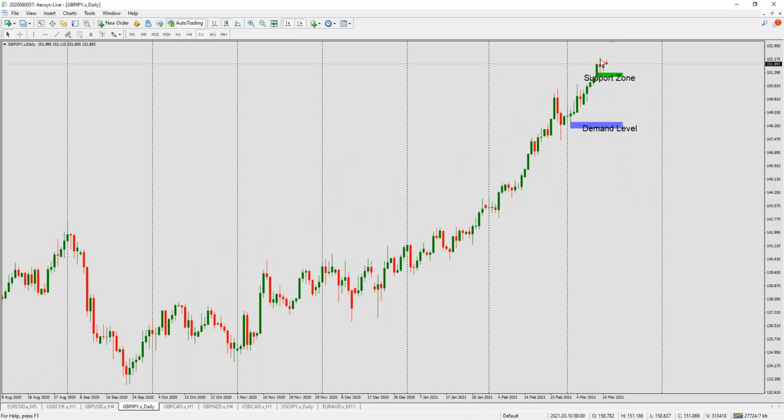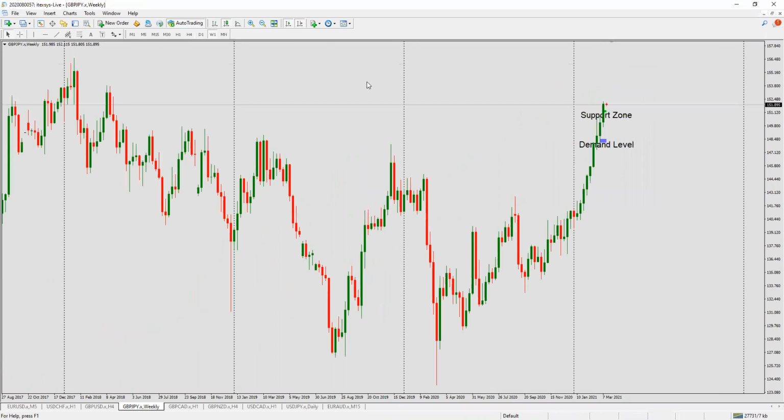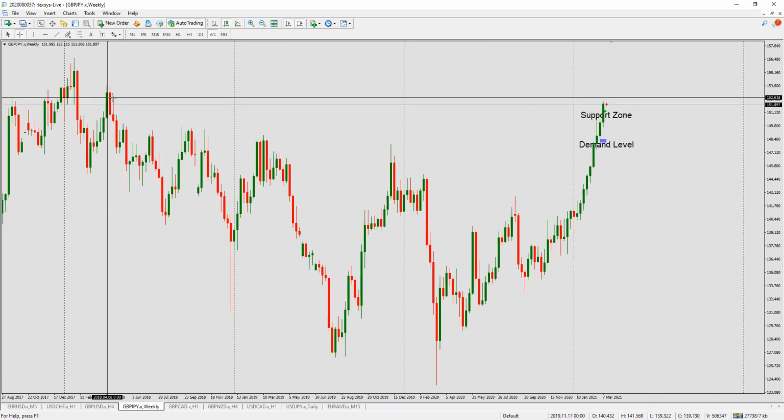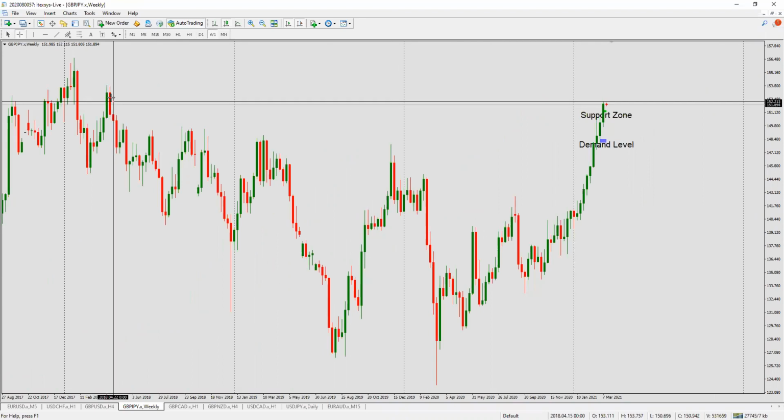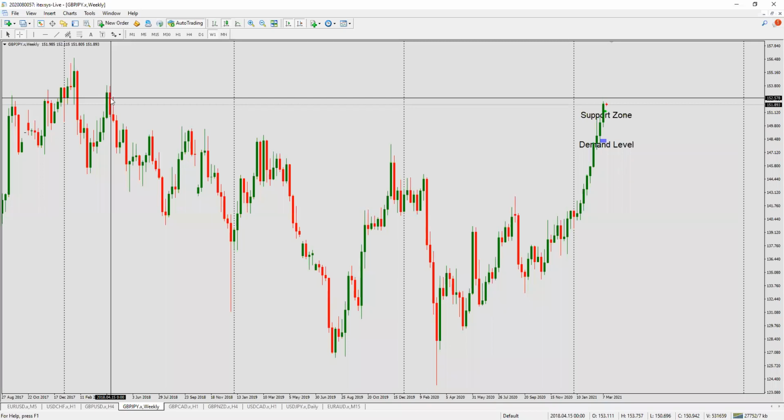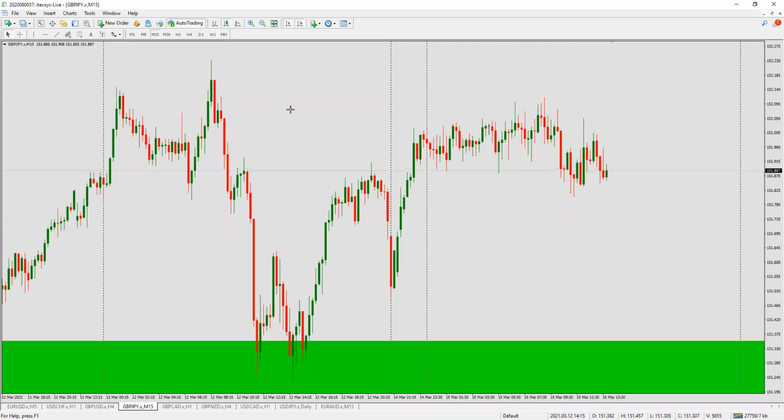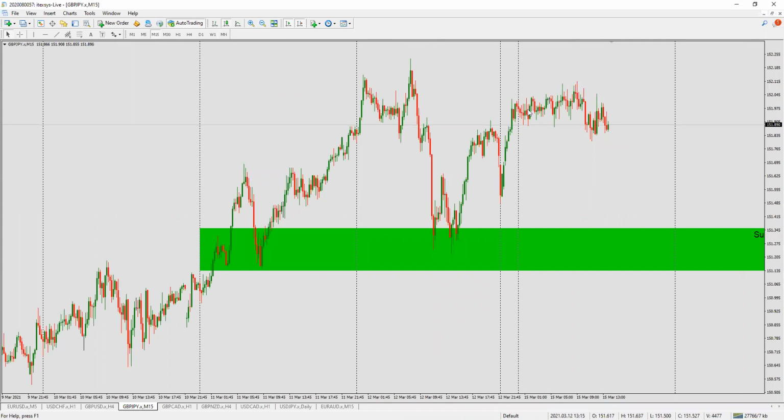On the daily chart, we can try to understand why we have this reaction from the left. We don't see it. On the weekly chart, we can see something here, not probably, it is something here hiding a kind of resistance or supply, and that's the reason. On the 15-minute chart, I'm not sure I would consider looking for something. You can see how it looks from the moment this week started. This is not a chart for scalpers, unless you have a very good, different strategy. According to supply and demand, I don't have any good reason to stay on this chart if I was a scalper or intraday trader. Maybe to buy here at the bottom, but it is a risky one.